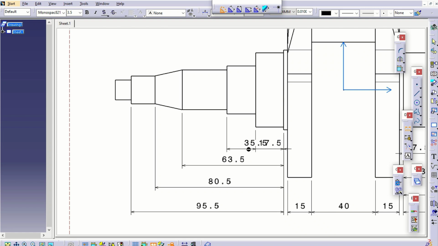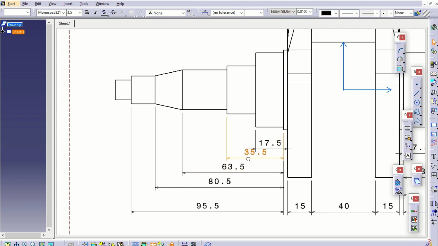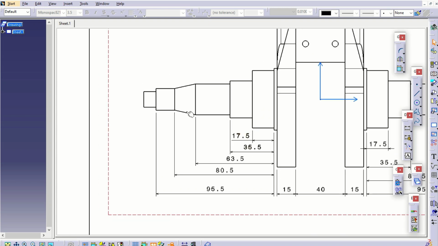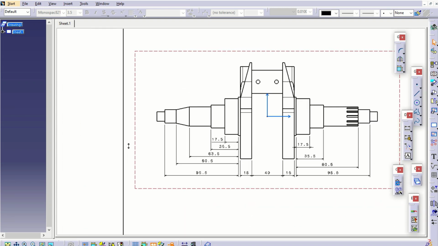Okay, let's move this. Let's move this bit downward. This bit up. Okay, it looks nice. Okay, and then diameter one by one.